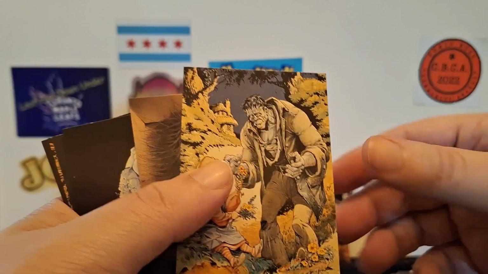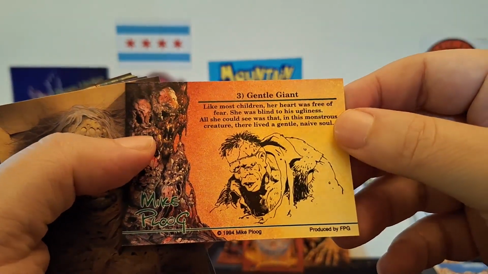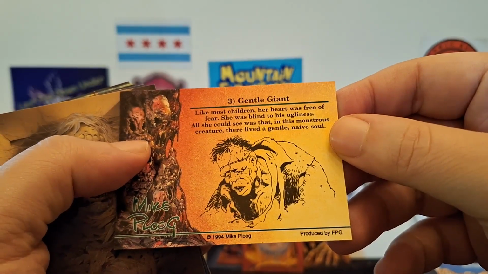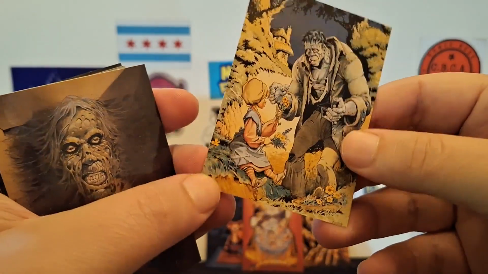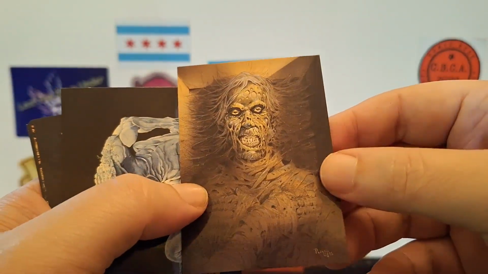That's terrifying. Oh, this famous scene in Frankenstein where the monster meets the little girl. Like most children, her heart was free of fear. She was blind to his ugliness. All she could see was that in the monstrous creature there lived a gentle, naive soul. Also, if you're up for it, watch Young Frankenstein. Absolutely amazing movie.